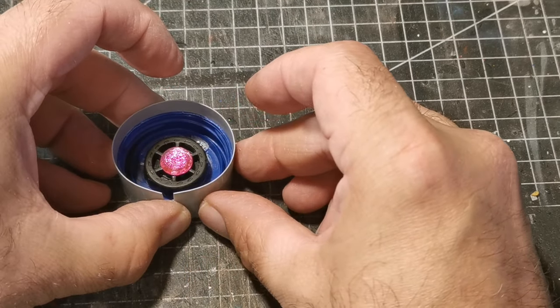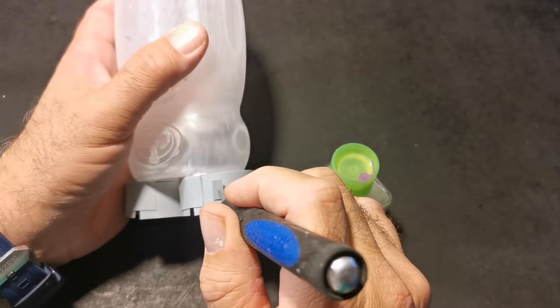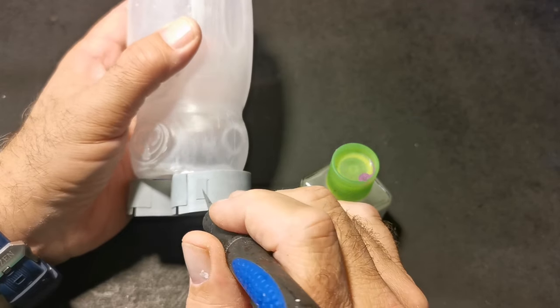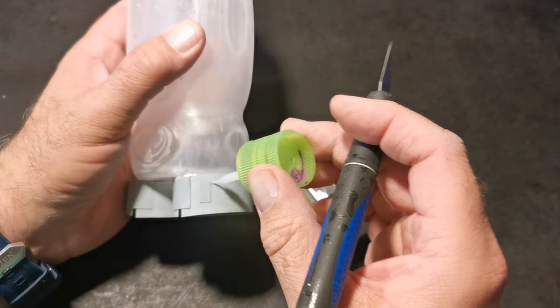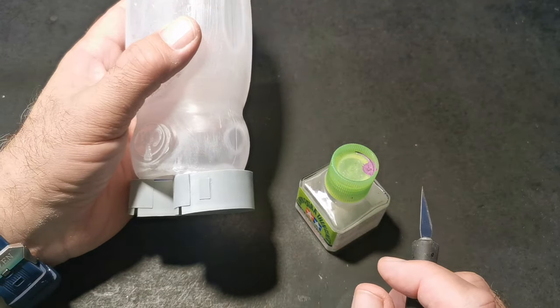So I'm just gonna use some styrene, cut it down to size, and just glue it around the lid to cover the ribs so it's nice and smooth. Then just adding detail onto the thruster part with some more cut down bits and pieces of 1mm styrene, and just getting them stuck into place.